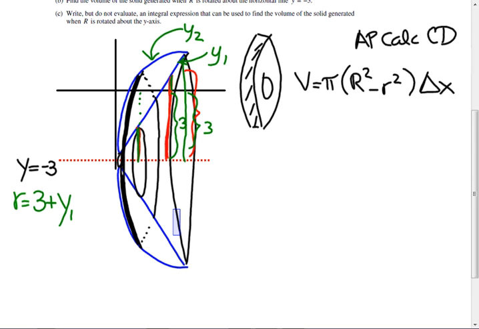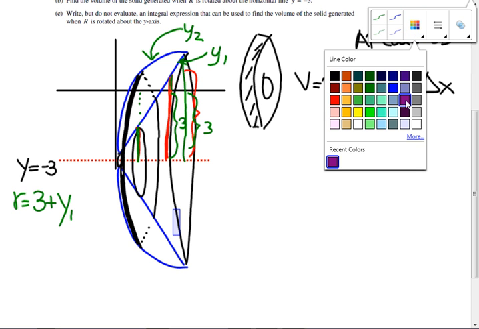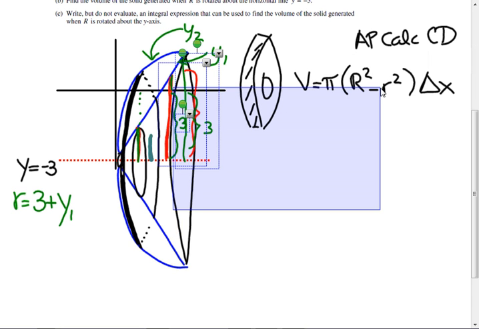Okay, do you see that? That you got that? Why it's 3 plus the y coordinate here? Because this y coordinate is negative. So, this is 3 and this is 1. The radius is going to be 2. Now, let's do the next one. Oh, we'll do that in a second. So, let's see. Let's try that color. Now, I want this radius. Now, let's go to where the y value is positive because that's easier.